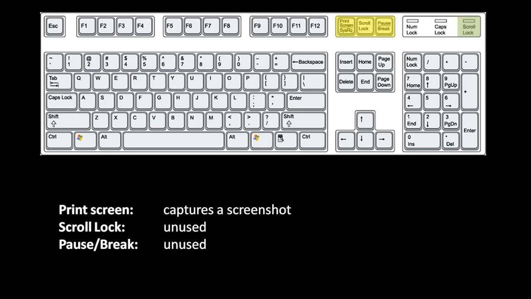The light is meant to indicate whether scroll lock is currently on or off, but this is an archaic holdover. Modern operating systems like Windows and modern programs just have no concept of scroll lock, so in practice this key just doesn't do anything. Similarly, the pause button just has no general meaning in most programs. However, in many games you can hit the pause button and it will pause the game, but aside from that it's just not really used anymore.